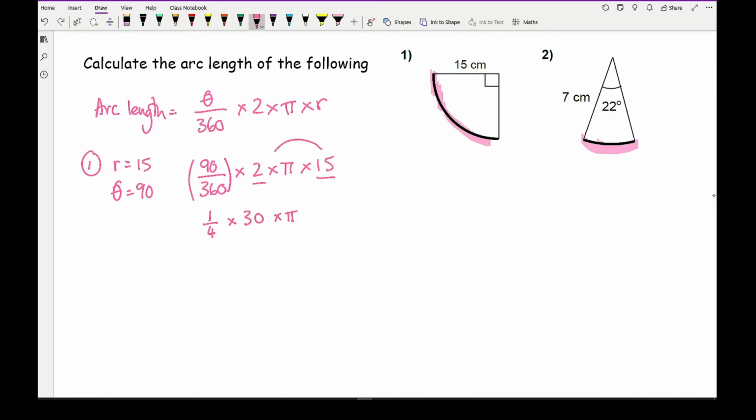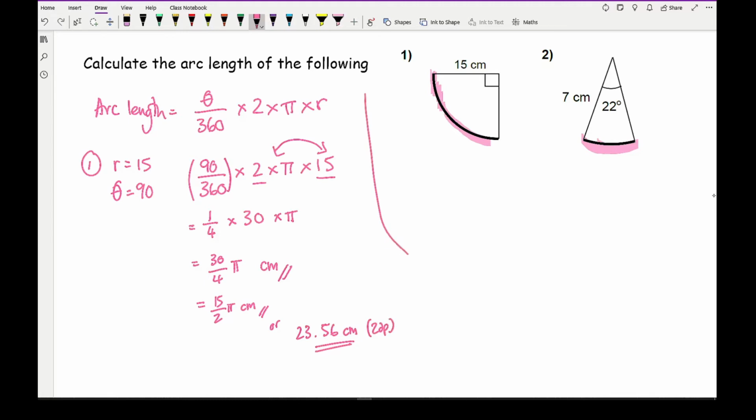Now what I should recognise is that 90 over 360, looking at the diagram, is just a quarter. So I've got a quarter times 2 times 15, which is 30, times pi. Now just because I've moved the 15 over and swapped that in terms of places with pi, that's not a problem. So here I can simply write this as 30 over 4 pi, and that's my answer in terms of pi, in centimeters. Now if I wanted to write that as a decimal, then all I need to do is type that into my calculator. Simplifying the fraction gives 15 over 2 pi, or writing it as a decimal gives me an answer of 23.56, and that's centimeters, and there is my final answer to 2 decimal places.